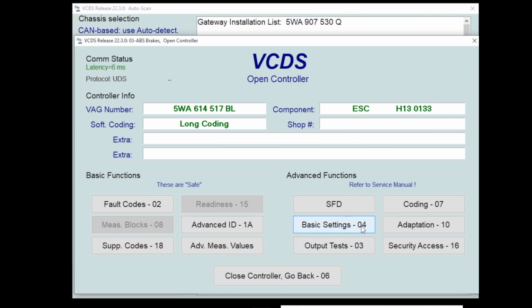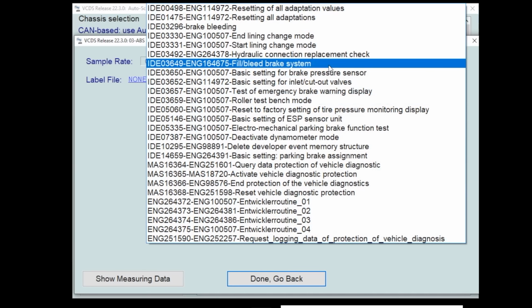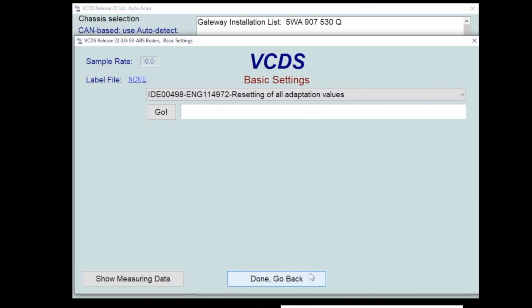Basic setting is sort of resetting a calibration or something like that. Let's say we put a new throttle body on the car. We would want to run the basic setting on it so that it can know its proper full open, full close resting position, and it can tell that information to the ECM. Let's look at some of the things that we could do. Let's say we replace an ABS module and we need to fill it and bleed it. That would be in here as well. Also, when we do rear brakes on this car, we have electronic parking brakes, so we got to extend the motors back in and then extend them out, and they'll do a self-test on it. You can see that end line change mode and start line changing mode, both in basic settings. So that's why you'll find stuff like that.